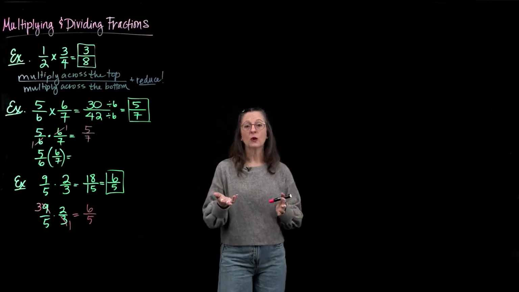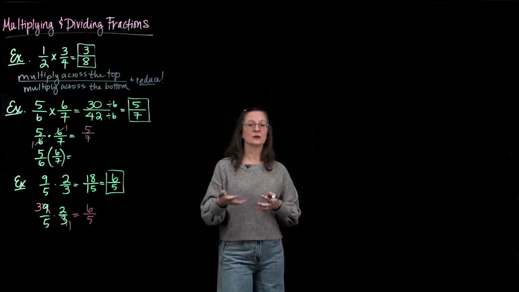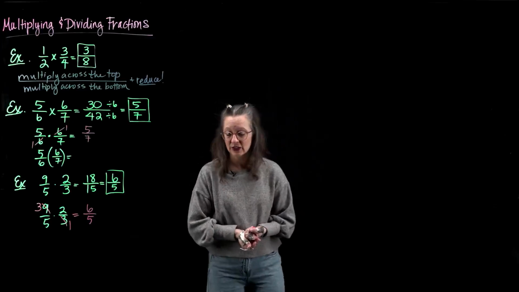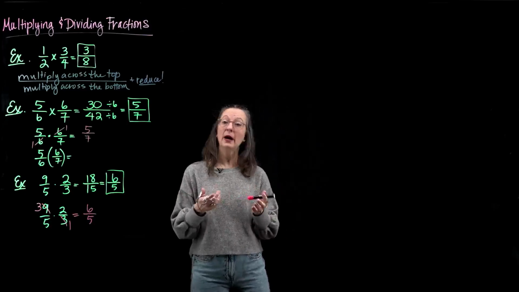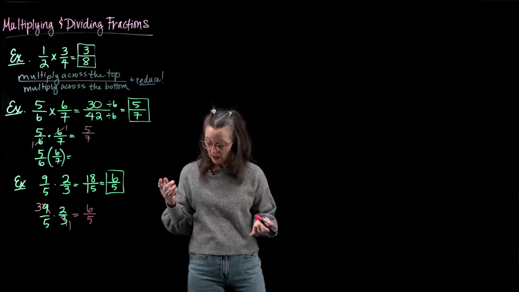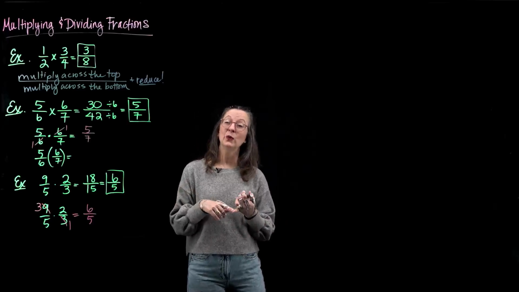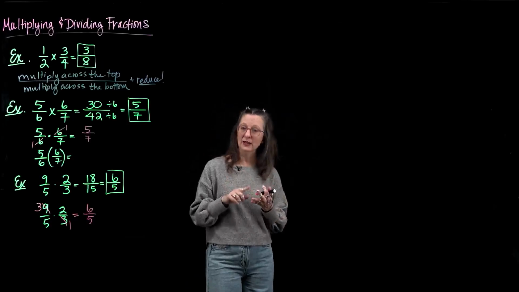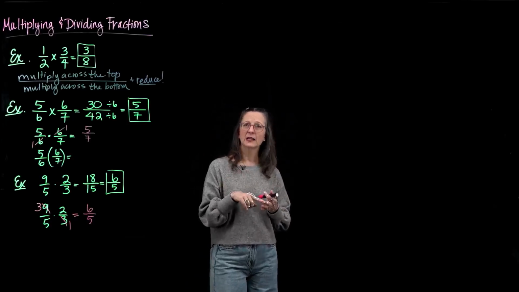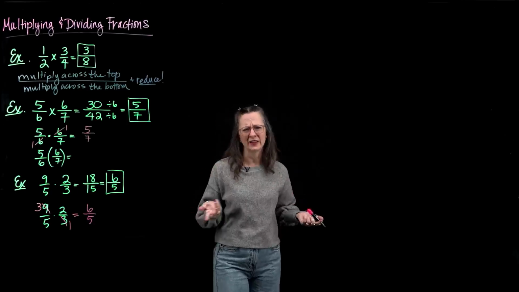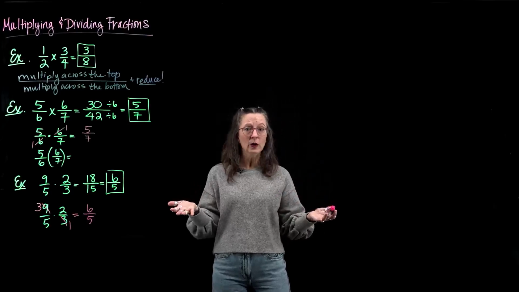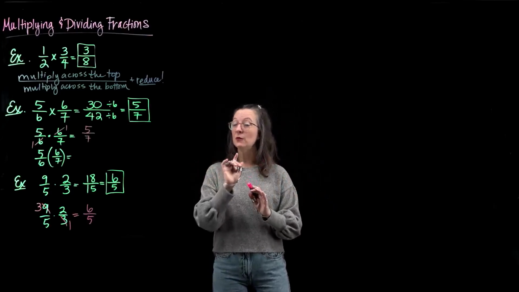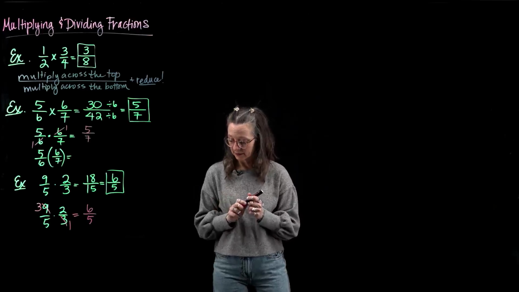So I have a little rhyme that I taught my kids when they were learning to divide fractions. I don't think I came up with it, but it's kind of silly. But we tend to remember silly things. So my rhyme is, when dividing fractions, don't ask why, flip the second and multiply. That's not very nice. I don't want to say don't ask why in a math video. But if it helps you remember the rule, it's awesome.